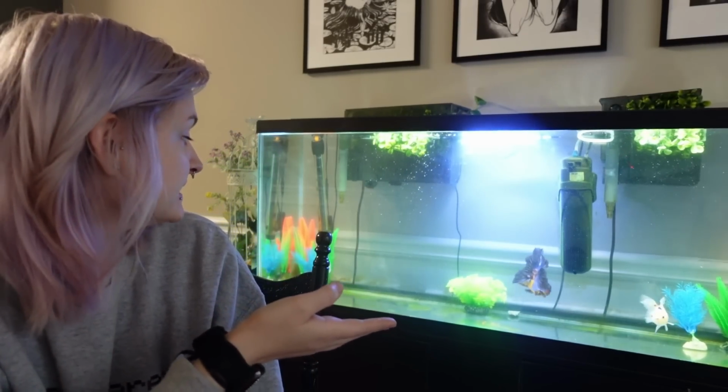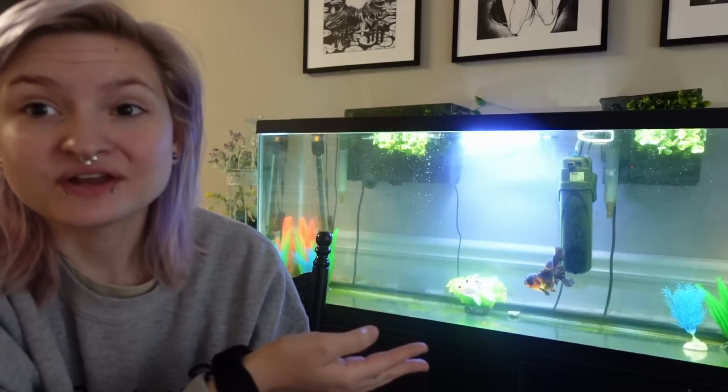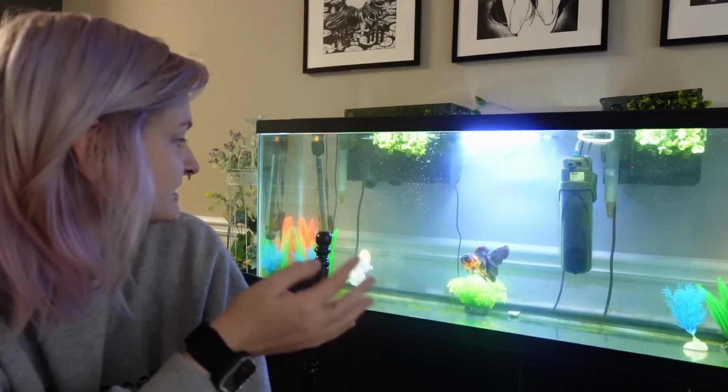Normally you're supposed to quarantine new fish, but the breeder kind of already does it. They seem completely healthy. They're swimming good, they're alert. They were only at the bottom of the tank for like 30 seconds and they have been swimming, they're already eating. So they seem to be doing really good. The little one is so cute. I don't know what I'm going to name them yet. They are both girls and I would like to keep spooky, maybe Halloween type names.